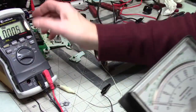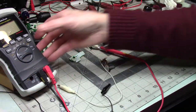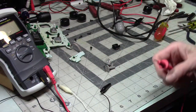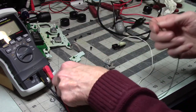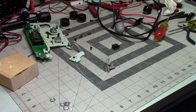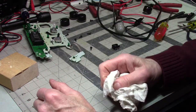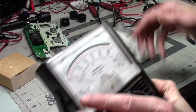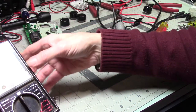I do use analog meters on occasion. I grew up with analog meters. When I first got involved in this hobby... Oh, good night. I'm kind of afraid to say how long ago that was. Yikes. I just happened to think, I used to watch my dad work on electronics when I was 12. 56 years ago. Back then there was no such thing as a digital meter. They just didn't exist.